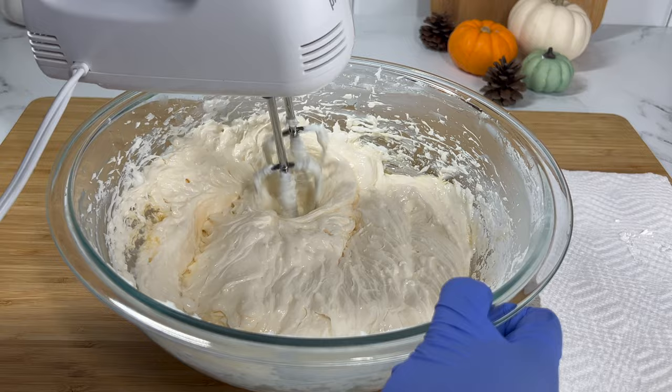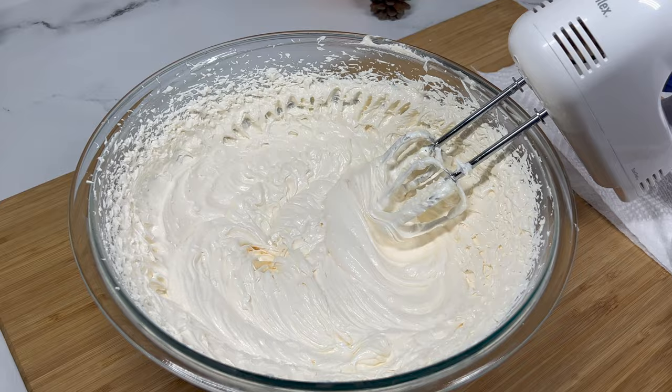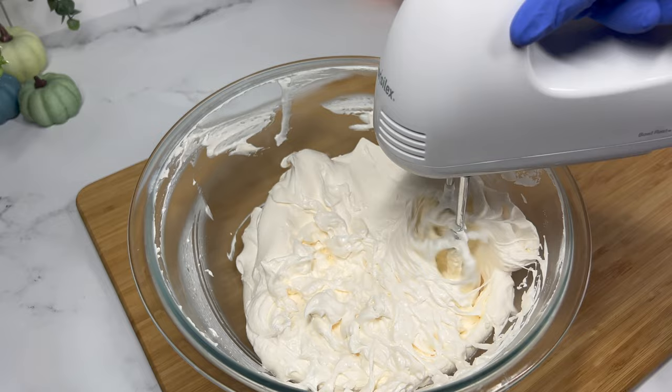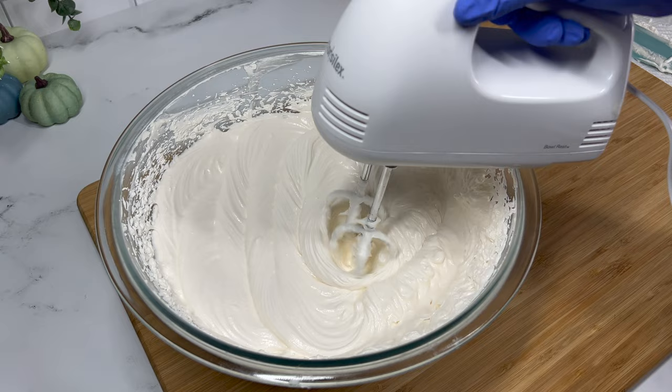Now, I highly recommend a stand mixer for this method because a stand mixer does the same job in half the time. I can whip up this body butter into a smooth, creamy body butter in literally less than 30 minutes versus using a hand mixer. Guys, I'm just gonna be honest with you. This took hours, okay? Like whipping and letting it sit and whipping some more to really work it out into a fluffy, thick, smooth butter, okay? So a stand mixer definitely will be beneficial, but I wanted to use the hand mixer just to show you guys that you can do it with the hand mixer. It's just gonna take a lot of muscle and it's gonna take a lot of time.